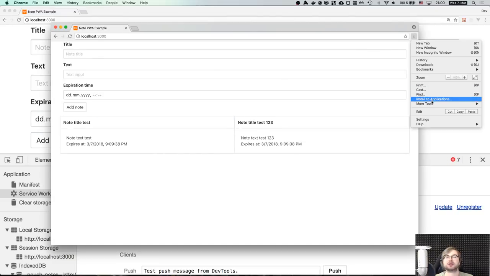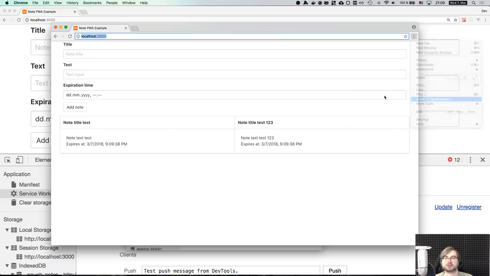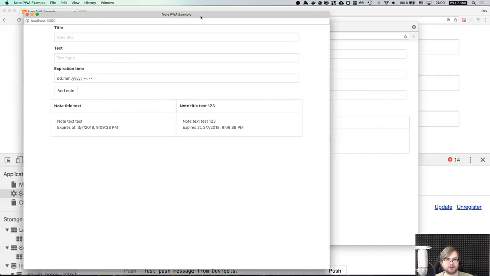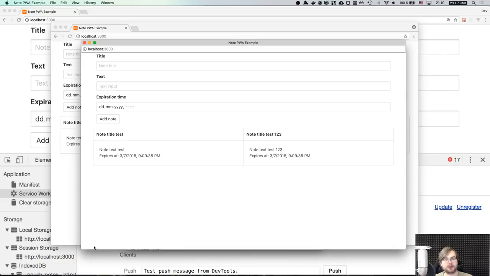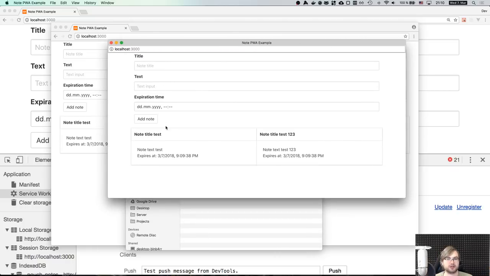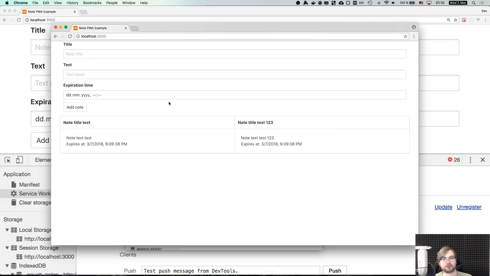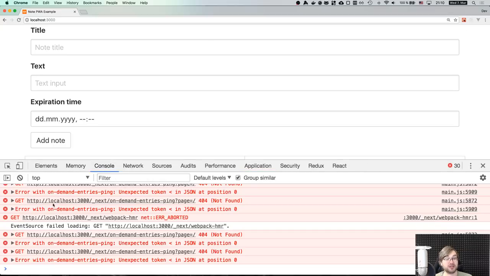It should have installed to applications. There we go. So, okay, this is how it should look. Now here's the magic. Where's my link? Oh, come on. Apps, where's my link? There we go. Look at this. This is a completely separate window that has its own icon in the launch bar that will work offline. That is obviously responsive, well, very poorly because I coded it and I'm terrible with layouting. But still, this is a pure progressive web app running out of browser, but on Chrome without Electron or anything else in literally one button click. And this is coming to Chrome in a few months, I guess, because it's now in Canary behind the flag, but you can still enable it. And this is really, really awesome, I think.